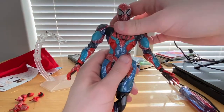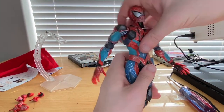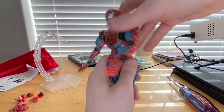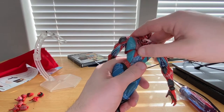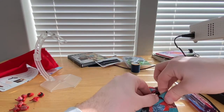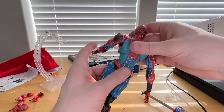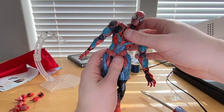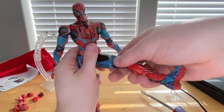He has a ball joint at the diaphragm so you can go side to side, and forward and backward with that. There's also a ball joint at the hip — you can go forward with both legs and backwards quite a lot. Don't try to do 360 rotation around the soft plastic hip joint or you could probably break it. You can go to the side with both legs. His legs can kick forward and out a little bit.